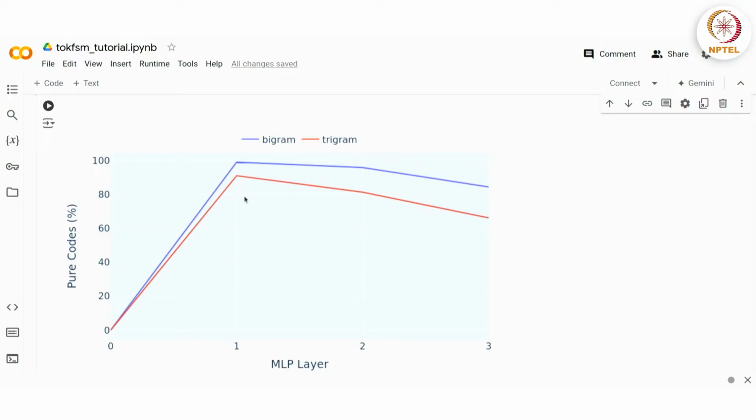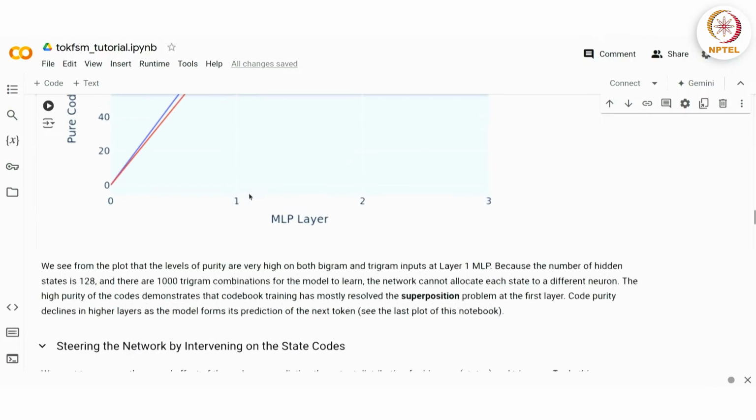Since the number of hidden states is less than the number of possible trigram combinations, the network cannot allocate a unique neuron for each possible trigram. However, the high purity of the codes at layer 1 MLP shows that codebook training has mostly resolved the superposition problem at this first layer.